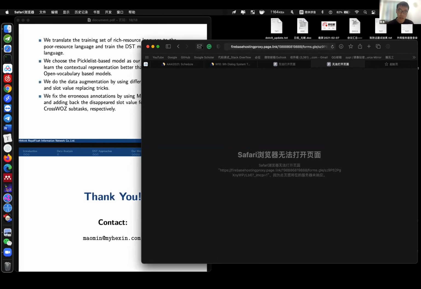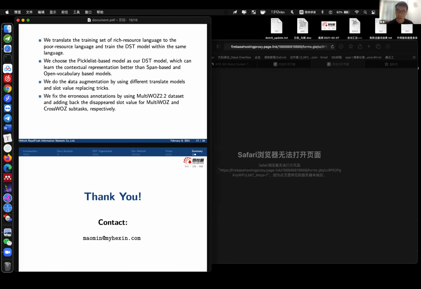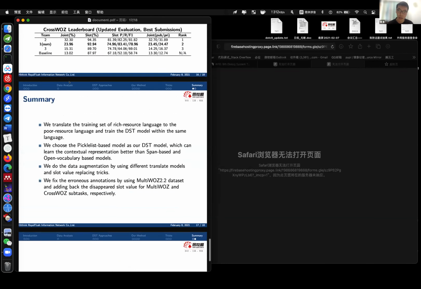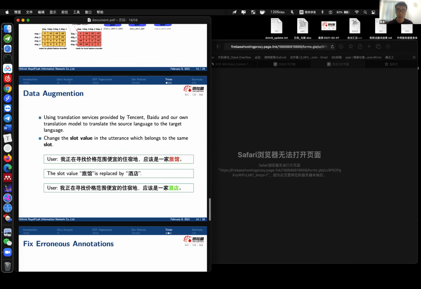So you use the mask mechanism or the masked transformers to encode the local feature, right? Yes. But the transformer is designed to encode bidirectional information.